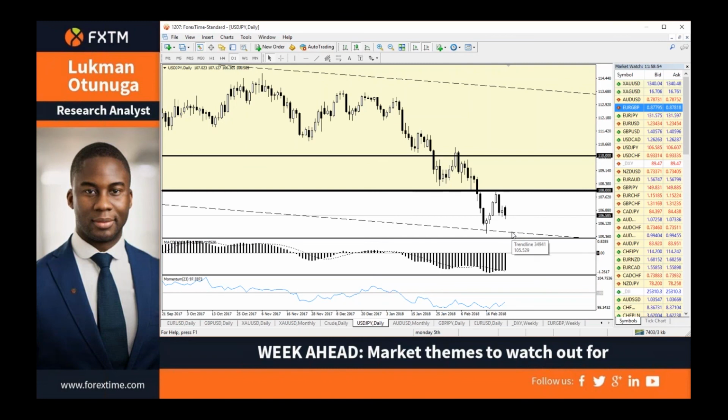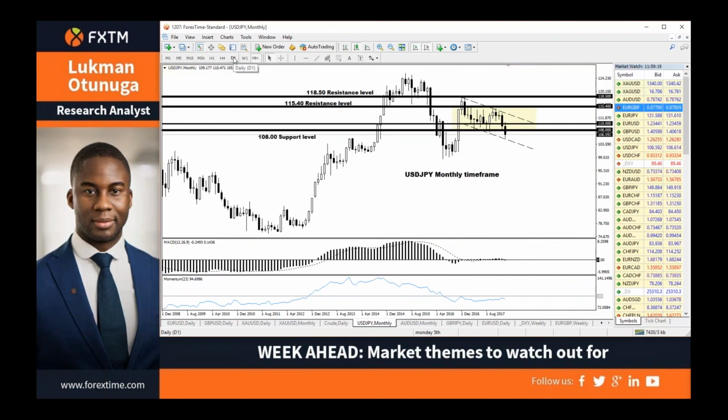But at the same time, even though the dollar yen remains dictated by the dollar's performance, we have to keep in mind that the yen still remains affected by market sentiment and risk aversion. So if market sentiment remains skittish and investors are offloading riskier assets to safe haven investments such as the yen, naturally this would strengthen the yen. Looking at the dollar yen on the monthly, weekly and daily, it seems the dollar yen is still under pressure on the monthly, with prices trading below the 108.0 level.